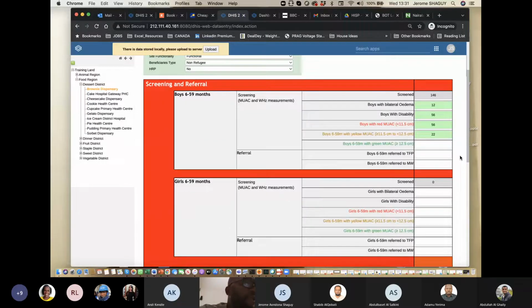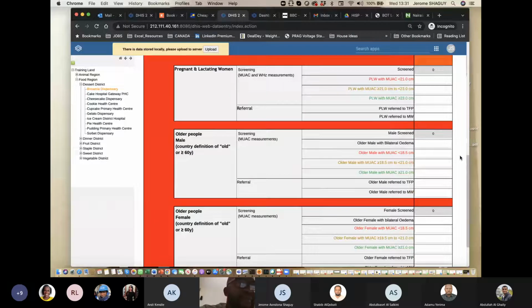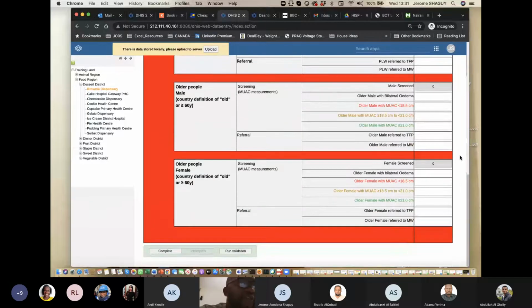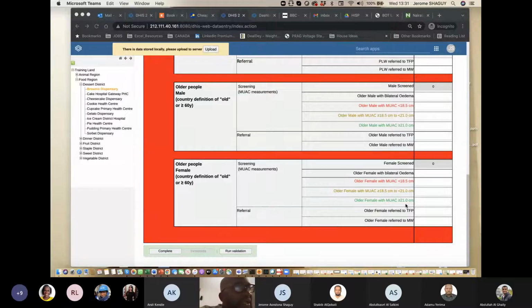Okay. Now, once you're done with capturing a particular data set for a particular period, it is recommended that you go down to the page and click on complete.